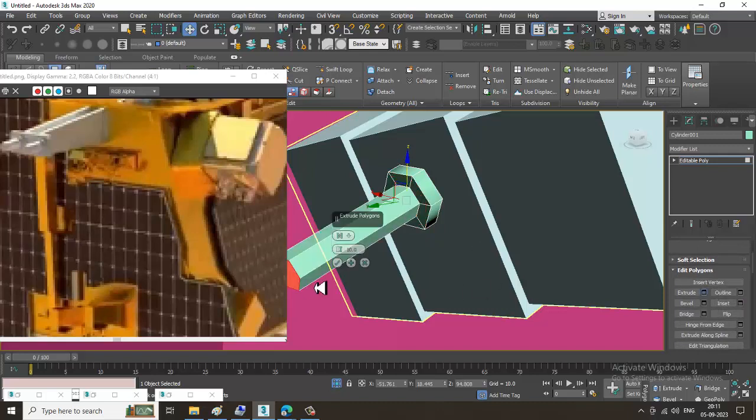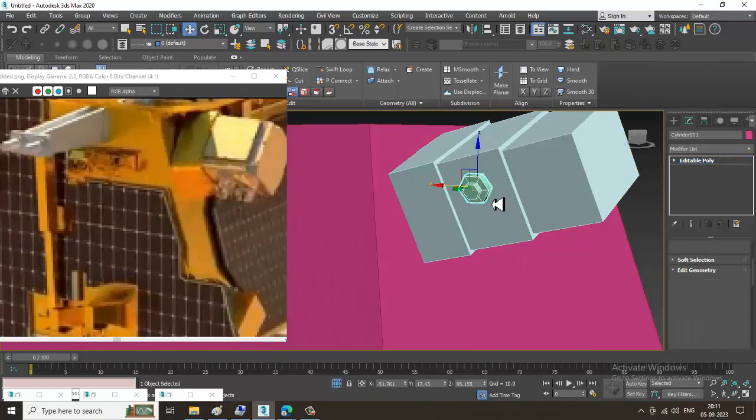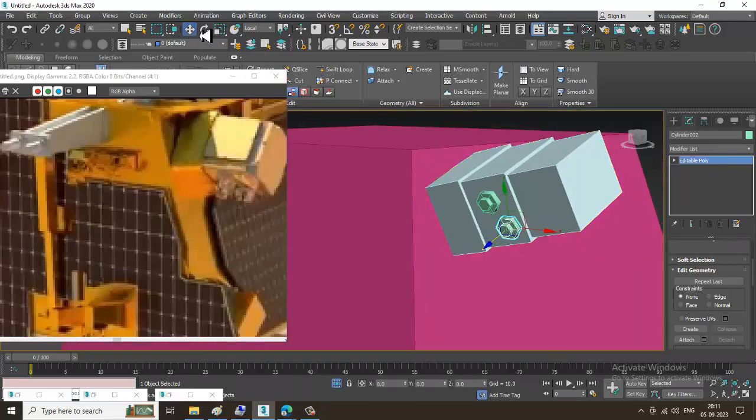Extrude it. Let's click OK. Let's just drag it over here. I'll go over here and set it to local so we can adjust it correctly as needed.